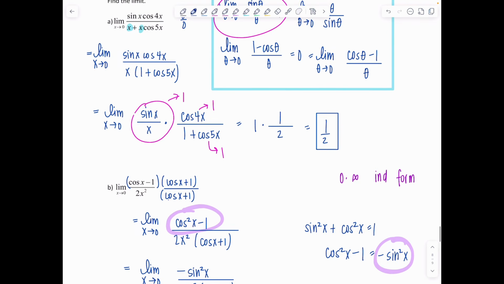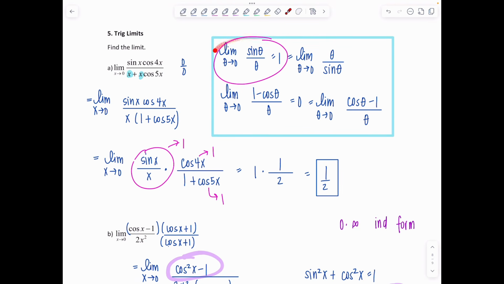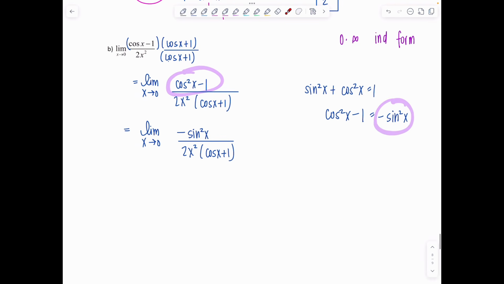Now, we've kind of flipped the script. We're going to actually use this limit property. Since I have sine squared and x squared, you can break it down. You have a few options. Let me do it the easy way. Take the constants out front so they don't bother you. So let's write this negative 1/2. I have sine squared x, so that's sine x times another sine x. I've got x squared, each of them gets their own x. Look at that. So equitable. Over 1 times 1 over cosine x plus 1.